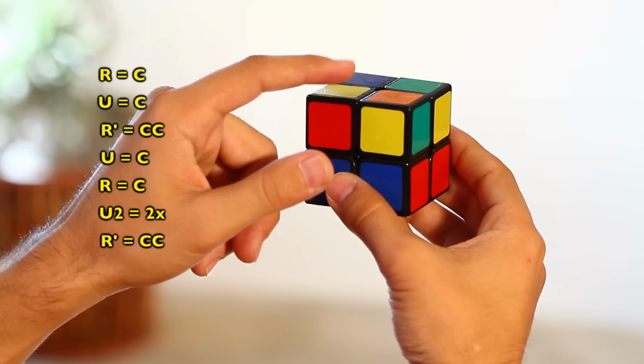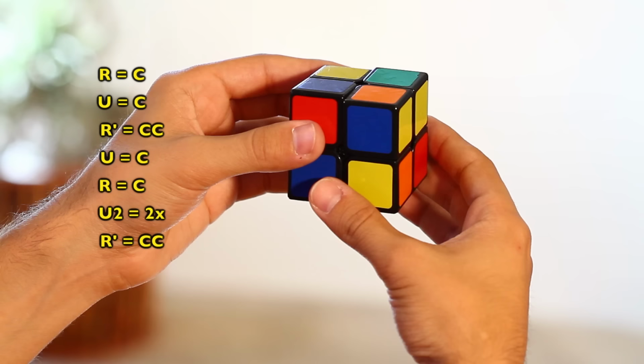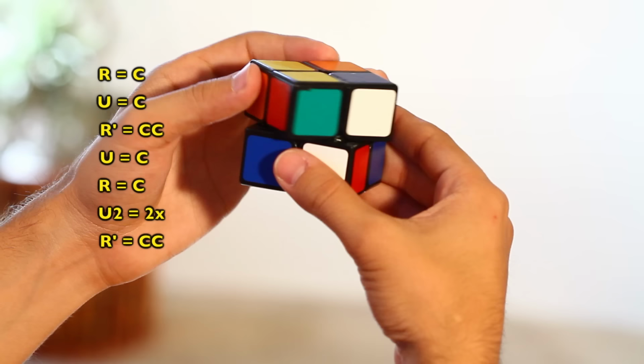So we'll go ahead and do that same algorithm one more time, which is right clockwise, up clockwise, right counterclockwise, up clockwise, right clockwise, up two times, and then right counterclockwise. And then you'll see that we have the yellow pattern completed on top.